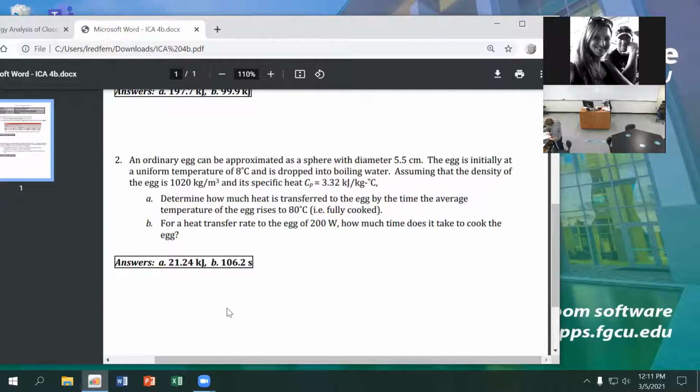And then you multiply that up by, what phase is an egg? By the density. So does it matter if it's CP or CP? So CP is irrelevant, it's just a state. So you don't have to use your enthalpy equation here. This is where you use that energy equation. So delta energy of the system equals energy in minus energy out. So you don't have potential, you just have internal. So change in internal energy will equal Q minus work. You don't have any work.